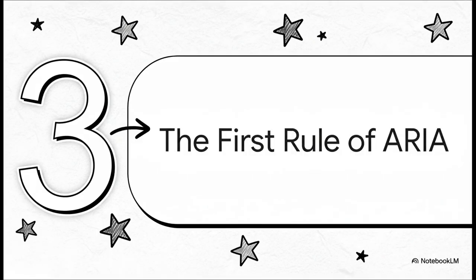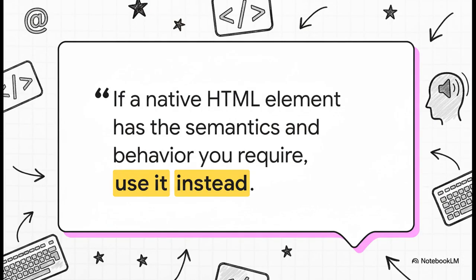Okay, so you might be thinking, great, I'm going to sprinkle ARIA all over my website. But hold on. Before you do anything, there is one, and I mean one, absolutely critical rule you have to know. This is the foundation for using ARIA the right way. And here it is. The first rule of ARIA is, if a standard HTML element already does what you need it to do, just use it, period. Always, always, always use the native HTML first. Don't go trying to reinvent the wheel, especially when the original wheel works perfectly for everybody.